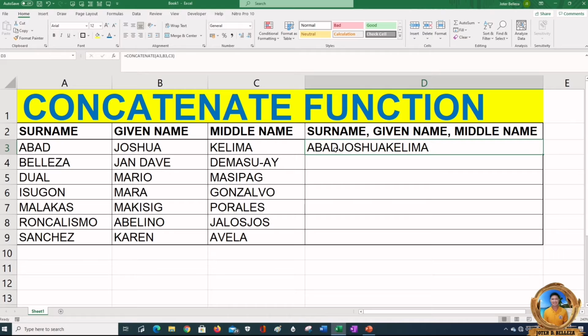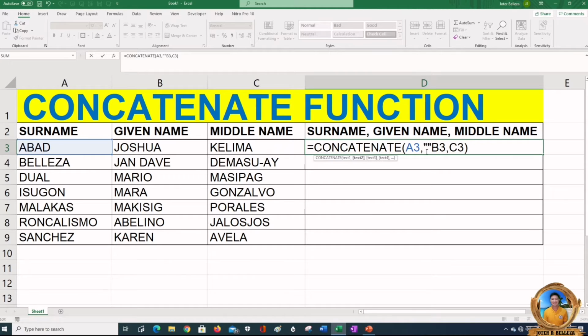So all we have to do is go back to our formula, and make sure that we put a comma right after Abad. Let's go back to our formula, and then we have to put a comma right after A3. To do that, we're going to put a placeholder for a comma, and that is denoted by this open and close quotation.